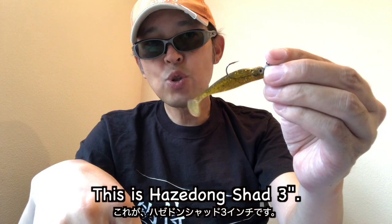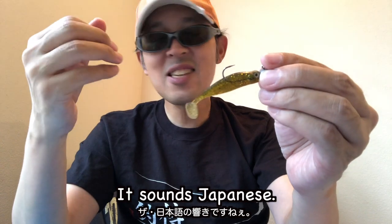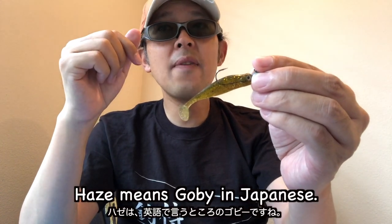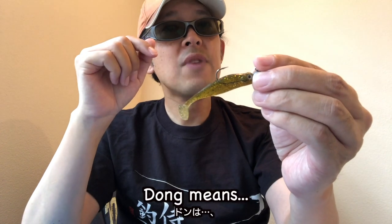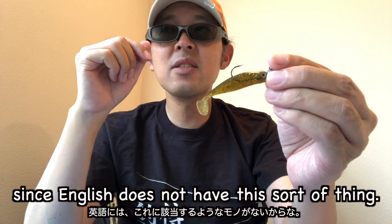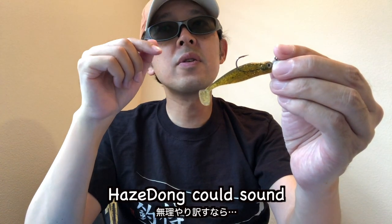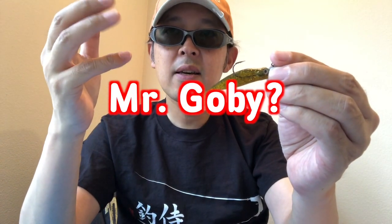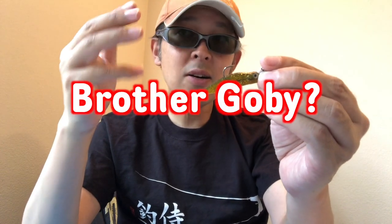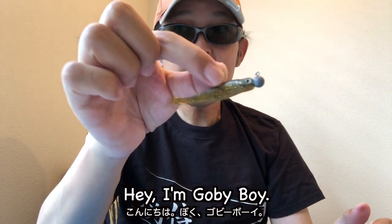This is Hazedon Shad 3 inches. Hazedon. It sounds Japanese. Haze means gobby in Japanese. Don means... it's difficult to explain in English since English does not have this sort of thing. It's very Japanese. Hazedon could sound like Mr. Gobby, Senor Gobby, Brother Gobby, or Gobby Boy. Let me use Gobby Boy. Hey, I'm Gobby Boy. Yes, sounds like it.